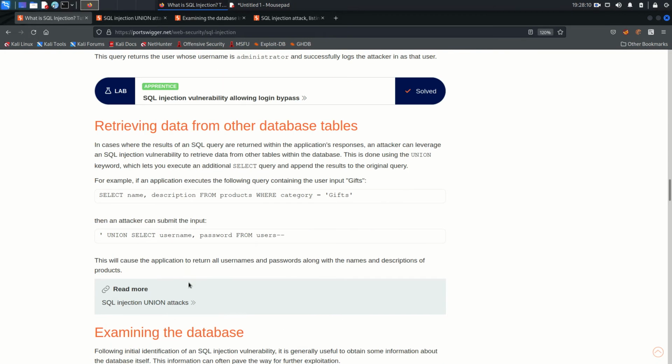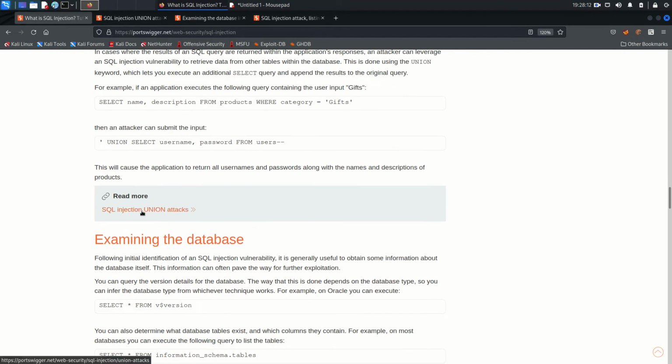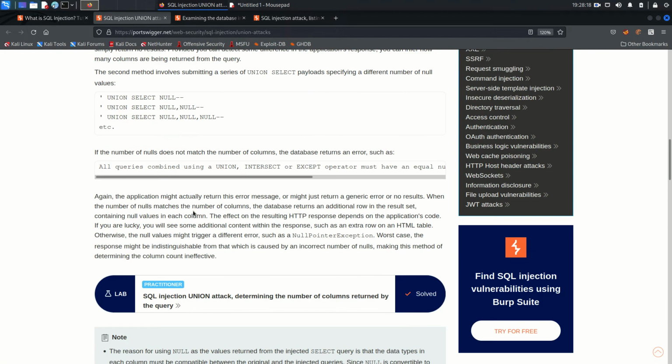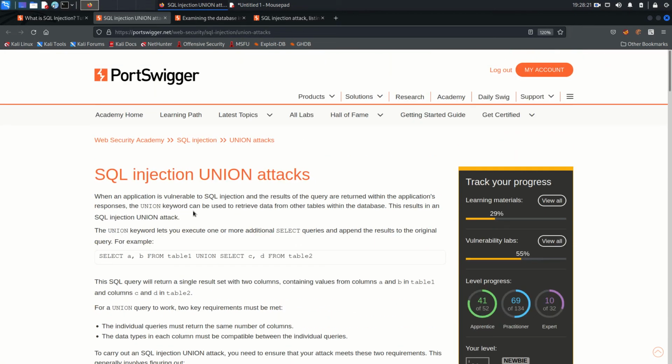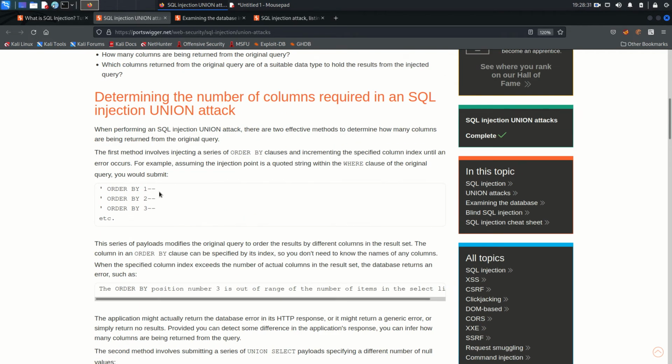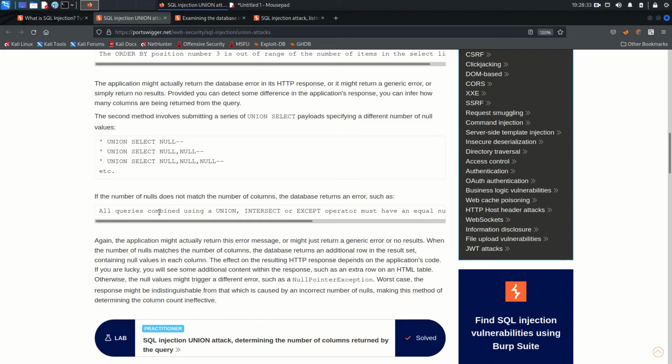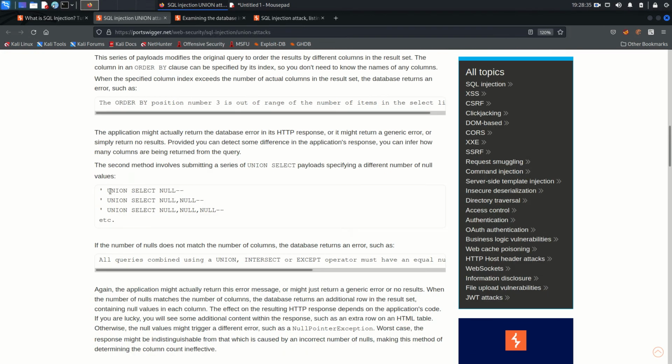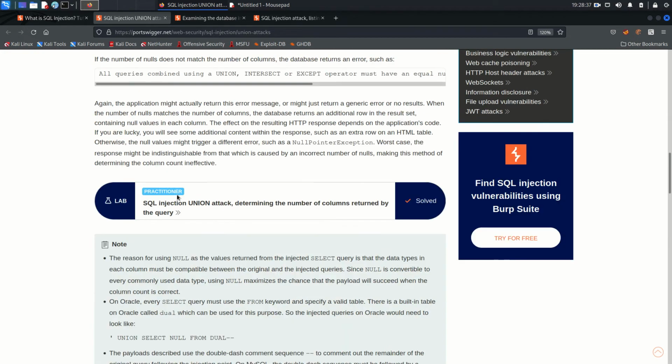And also there are two sections. One is SQL injection union attack. In the union attack, first of all we determine how many columns are returned by the database through the application query. There are two ways: one is ORDER BY, and the second one is UNION SELECT NULL.